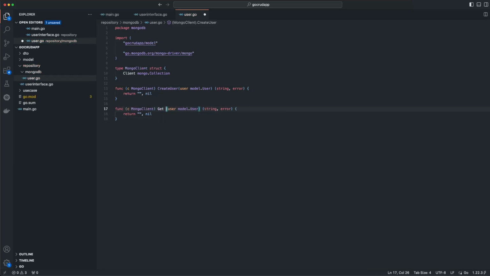We need get user by id, and it's going to be id string, okay.